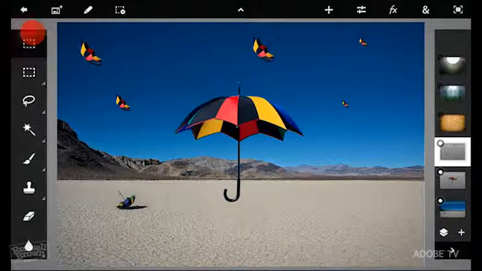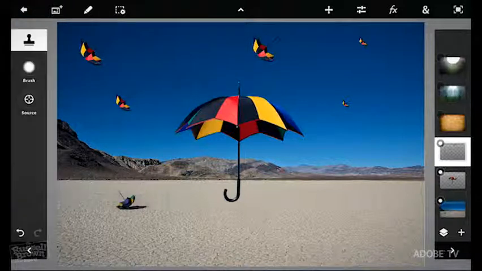Let's go back over to the clone stamp tool. And now we're armed with the ability to put in different sizes. I can grab that size. I can grab this size and put one there, just like this. So I can start to design exactly the sizes I want and the locations. You're creating a palette of different sized, in this case, umbrellas that you can paint around on the screen. And I find this technique of one layer with the clone tool and then scaling it works really nicely.